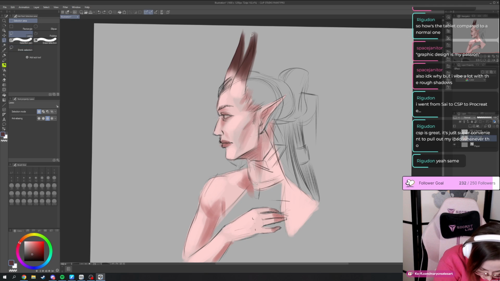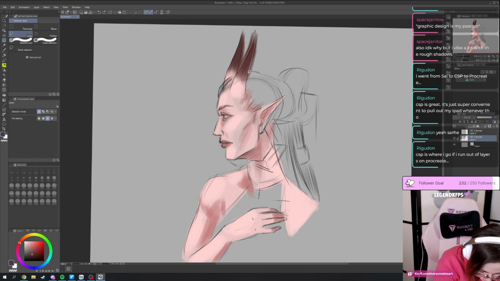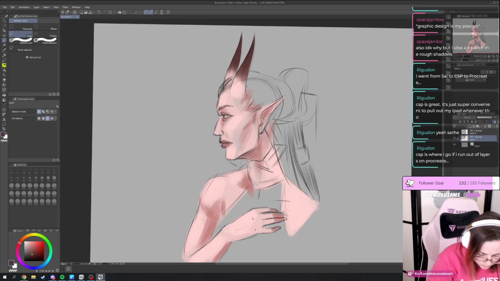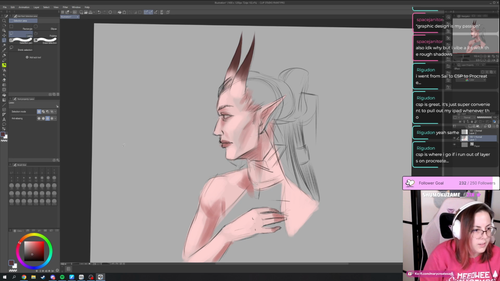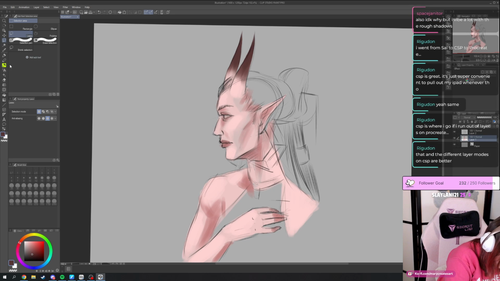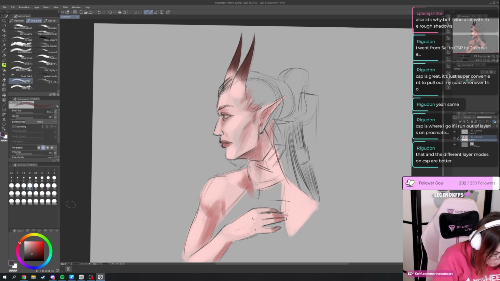Okay, so I could select this if I wanted to. CSP is where I go if I run out of layers. Yeah, I feel like that's what I'm going to be doing primarily, because that works really well in my favor.